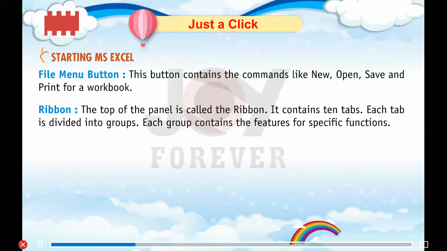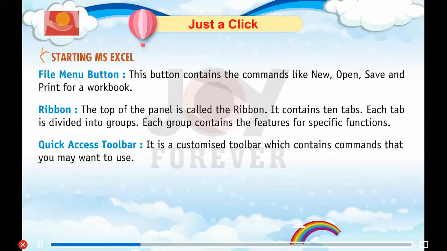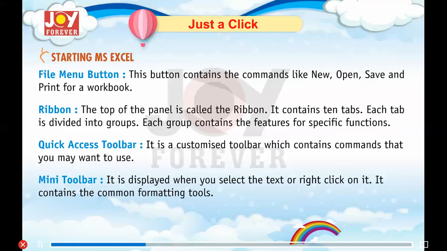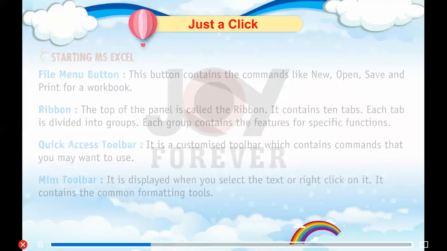Each tab is divided into groups. Each group contains the features for specific functions. Quick Access Toolbar. It is a customized toolbar which contains commands that you may want to use. Mini Toolbar. It is displayed when you select the text and right-click on it. It contains the common formatting tools.